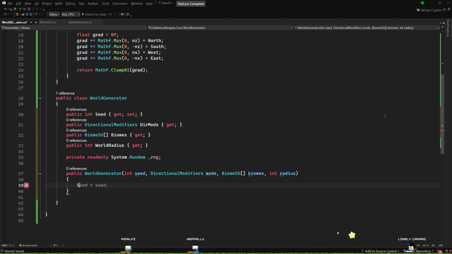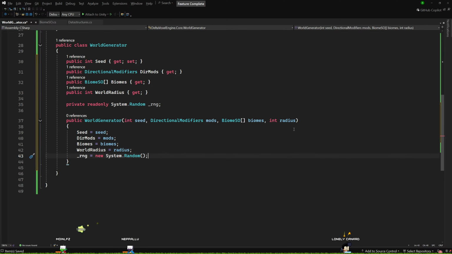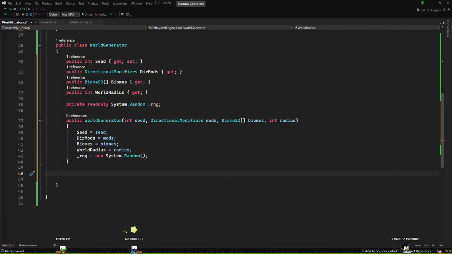Let's just populate. We'll figure it out when we get there. Seed, odds, biomes, and radius. World radius equals radius. The RNG needs to be equal to new System Random. Okay, good stuff. Oh, and we need to pass in the seed here. There we go.